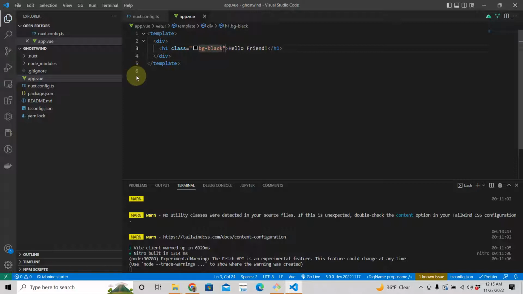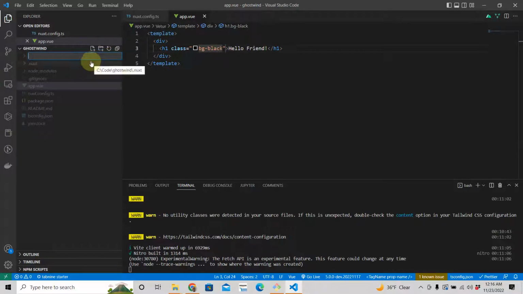All right. So to do that, you need to create a pages folder, right? So if you don't create a pages folder, Nuxt will automatically go to your app.vue and think you're building a single page application. So you click here and you make pages like that. In your pages, we're going to create our first page. Click on the new file, index.vue. It's a Vue component.